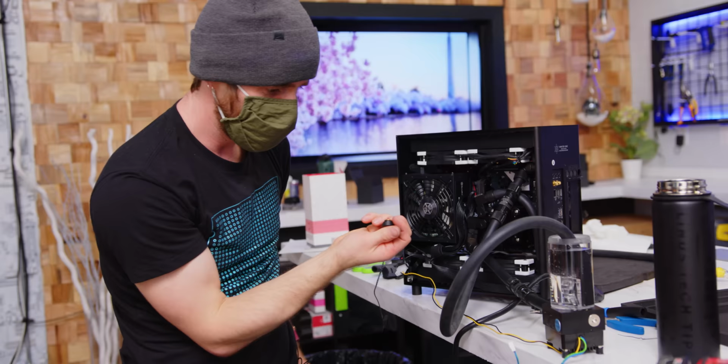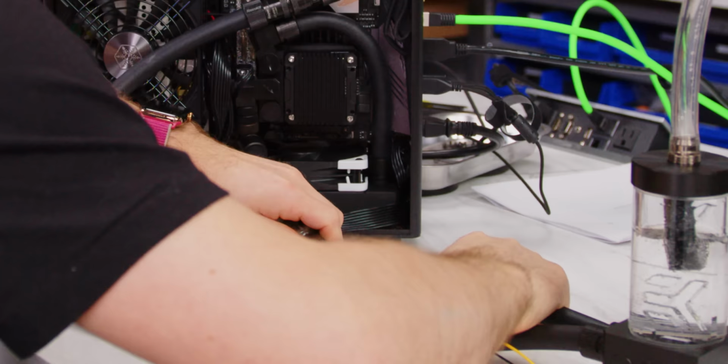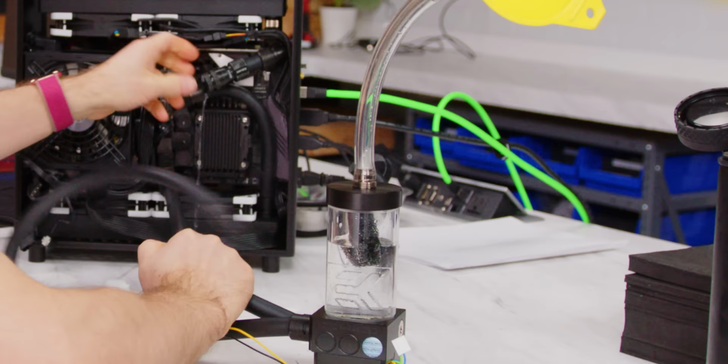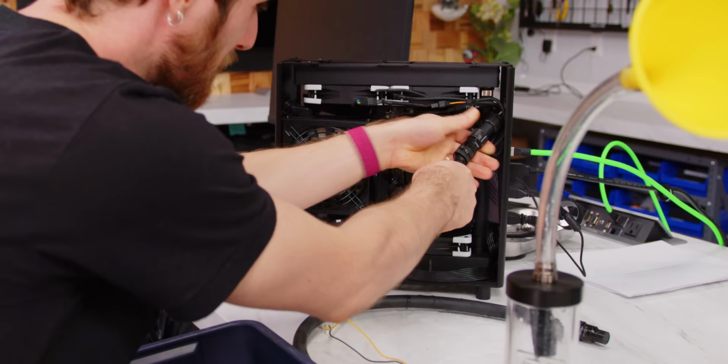Because it doesn't. So we're gonna turn the machine off, swap the pump, take off. Oh God, why is this quick connect not working? What the heck? That's really not what it's supposed to do. These quick connects are dead. Dang it. Stop.